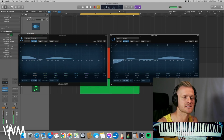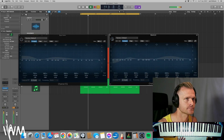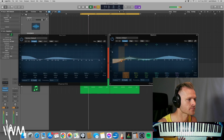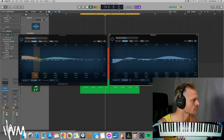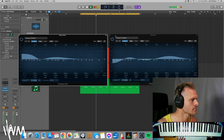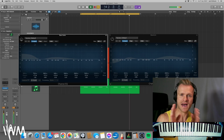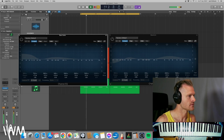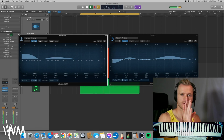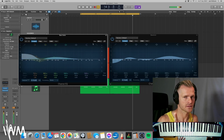So we have done some tweaks. Let's do an A-B, before and after. This is before. And after. Suddenly you can hear that it is actually two instruments playing. Before, you hear they really mask themselves like this. And now they're separate. You hear the difference? This is a very important lesson.